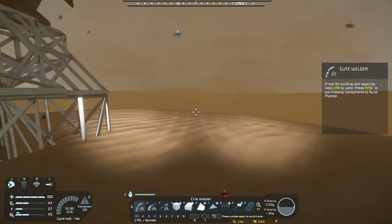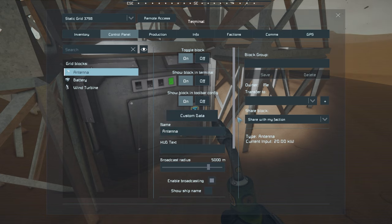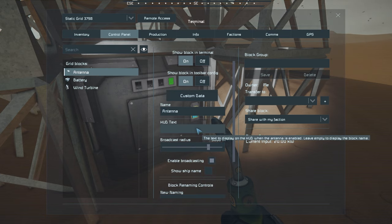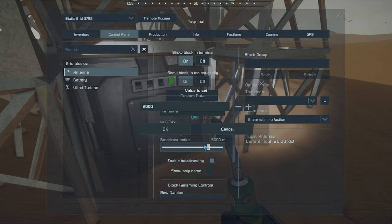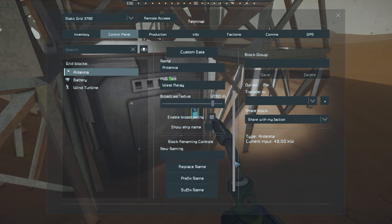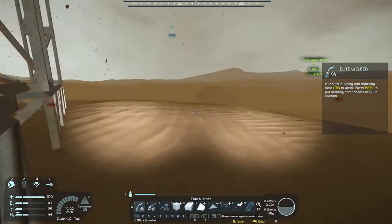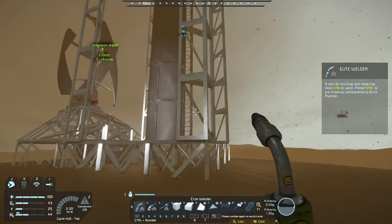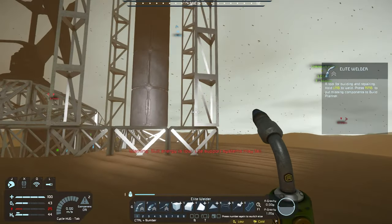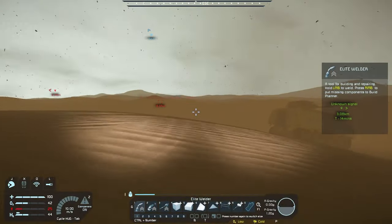Let's hop down here and configure it a little bit. So I believe we called the other one just east relay. So we'll just call this one west relay. And we will give it a radius of 12,000, which will be 12,000 kilometers. Enable broadcasting, sure. I think everything is good. I'm not going to weld up these outside blocks. Honestly, with the last one, I thought it looked better with them unwelded. So in this case, I think we're just gonna leave them unwelded. And that's gonna be our antenna.